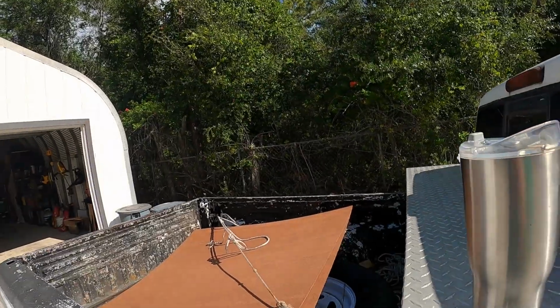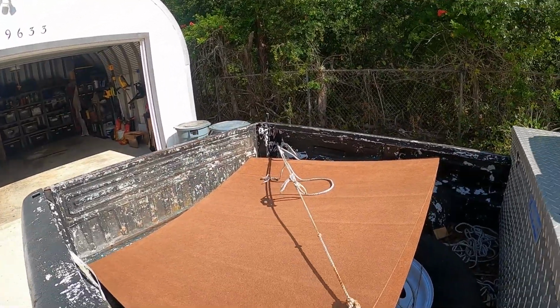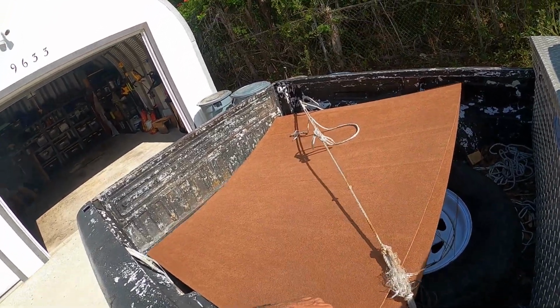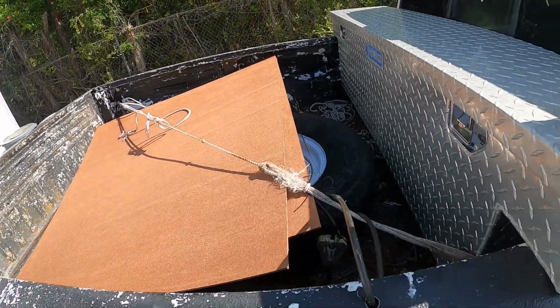Okay, guys, stopped at Lowe's this morning. Got me some eighth inch tempered masonite. I had to get a 4x8 sheet, but this will give us a lot of dividers right here. And so we'll get set up on that here in a moment.